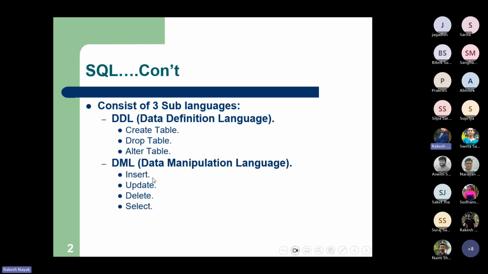Here we can insert the data, we can update the data. See, here the difference is that alter is specific to a table, meaning you want to modify a column. But if you want to modify the data, we have to use update. And if you want to clean up this data, you have to write a command called delete.